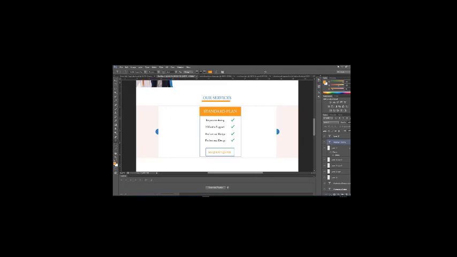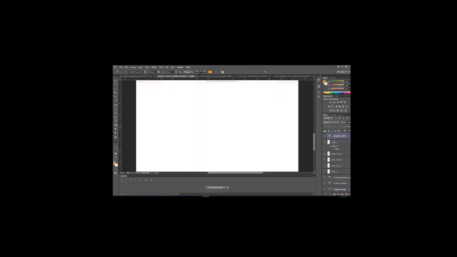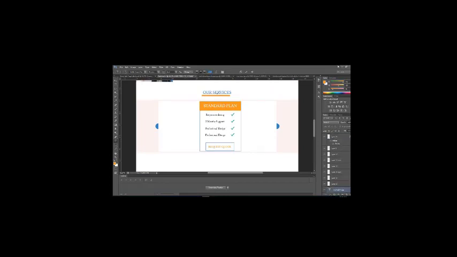Now next thing, coming to the next thing, here you can see what is there, our client views. Here is our client views. Now what I am doing, I am coming here, just duplicate this layer with Ctrl J and bring it here.